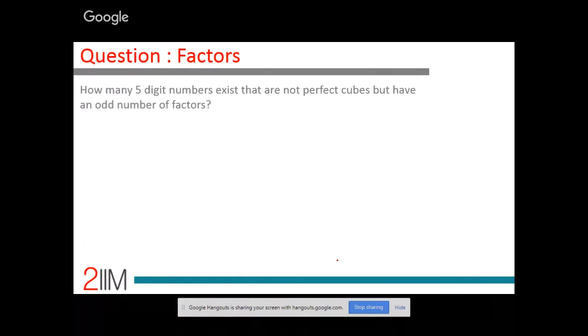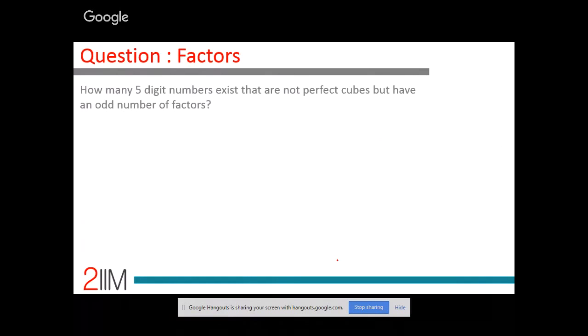Square root of 10 is roughly pi. So 3.15 works. 3.15 is a good approximation for square root of 10. Pi square is roughly 10, so think of it like that. So 315 square we'll have to worry about, but not any more than that.